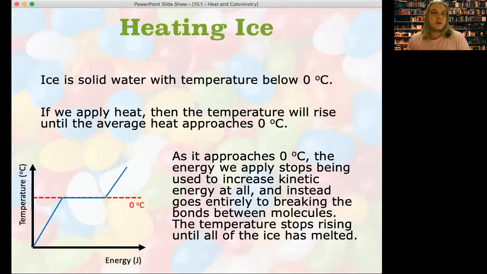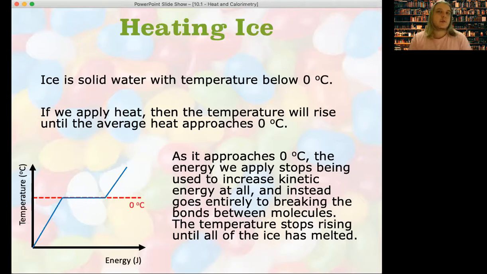But at a certain point, when we get to 0 degrees Celsius, remember that's the average temperature of all the particles in the solid. Once we get to 0 degrees Celsius, then any more energy that you give it will actually overcome those bonds between the neighboring molecules. So now the H2O molecule that was moving around inside a certain little space gets enough energy to overcome those bonds, the ones that are holding it in that certain little space, and now it can move anywhere it wants. Right? It's now free to move around. And so you've got to do that for every single one of the molecules that make up that solid.